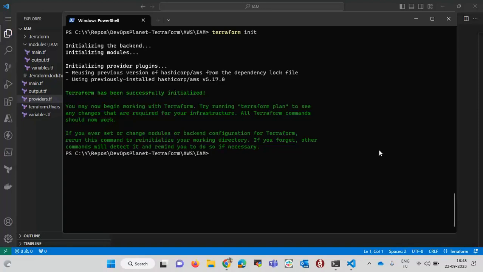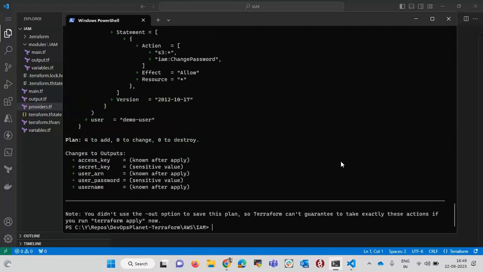Now the second command which I want to execute here is terraform plan. Terraform plan will give us a detailed plan of what resources it will create, what the values will be, what the output will be, and other configurations like the username and other parameters. If we want to change or configure anything, we can review the plan. We can decide whether we want to continue with these resources or not. And if we want to change anything, we can also do that. So let's complete this command and then we will see how we can create the resources.